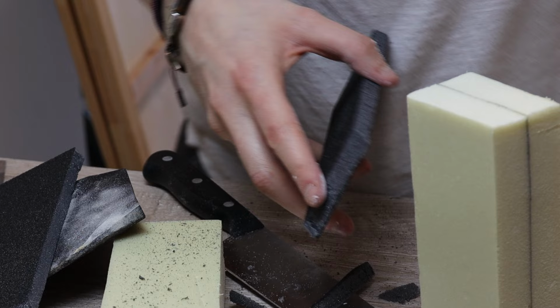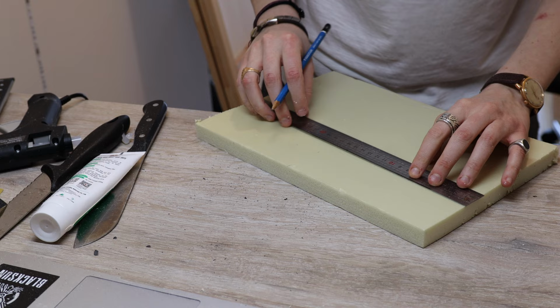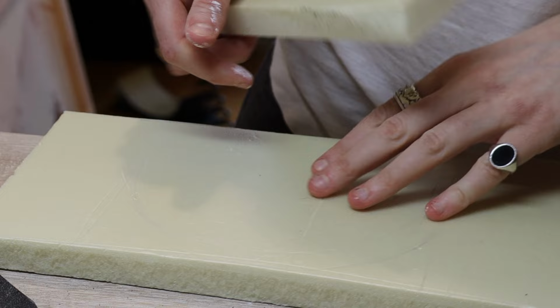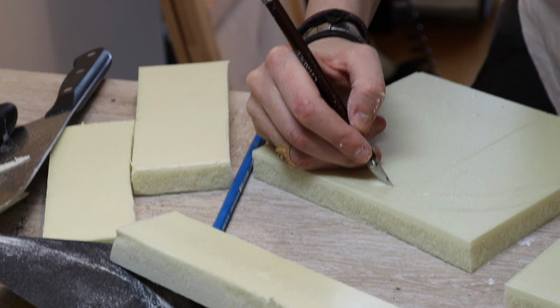Then I tackle the upper part, the kind of bridge that connects the two towers, that is gonna be the gate. And I just cut a piece of foam, like 17 centimeters per 5 centimeters, so a little bit slimmer than the actual towers. I cut it and I sand it, like always. Next part is gonna be a bit tricky, because I will cut the arches of the gate. And even here I use my bridge as a template, and I just draw with my pencil a silhouette of what I wanna do and cut it with an X-Acto knife.